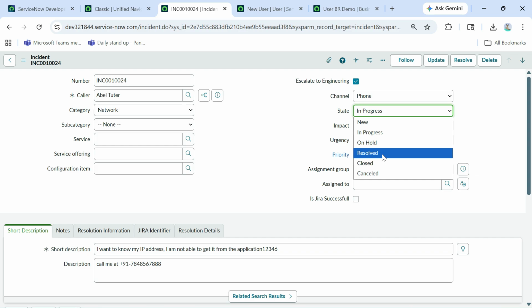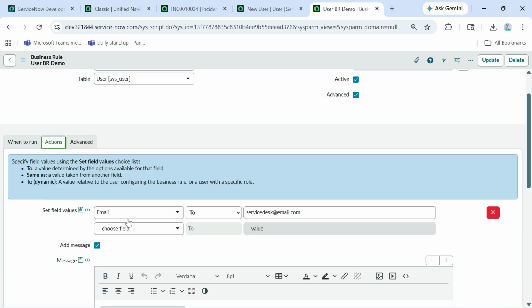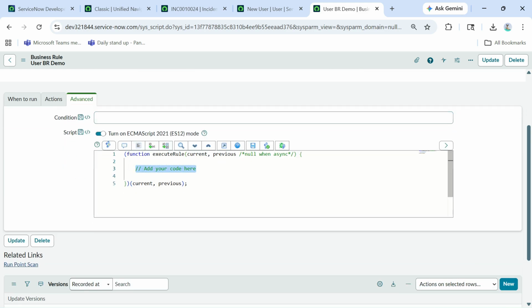Previous holds the old values, or we can say the values before the record is updated, and after the record gets updated, the current parameter comes into the picture. Okay, so if we want to assign any value, let's suppose from here we assign email to this. If we want to do this using the script, we just need to write current.email equals this. Okay, so current is basically used to assign the values.